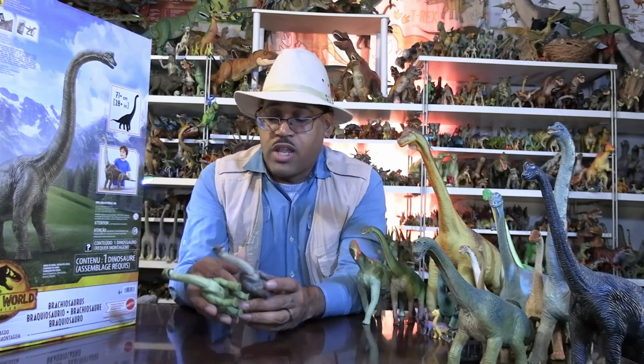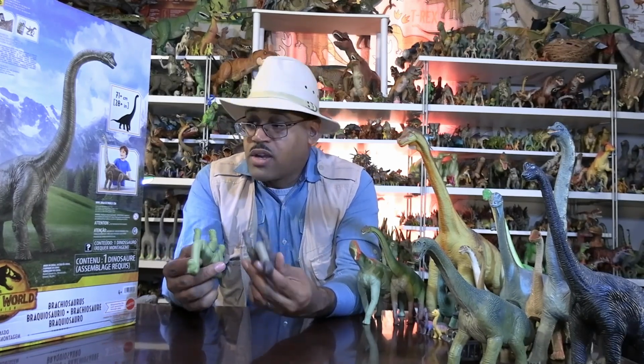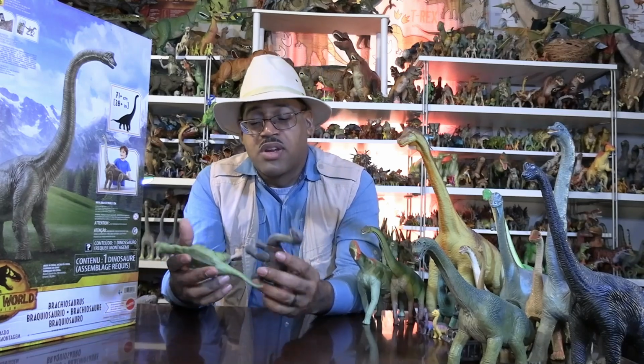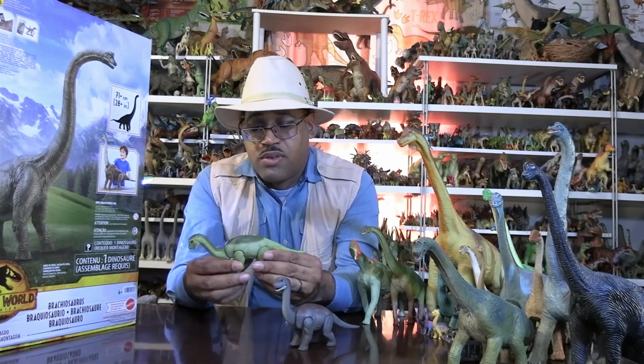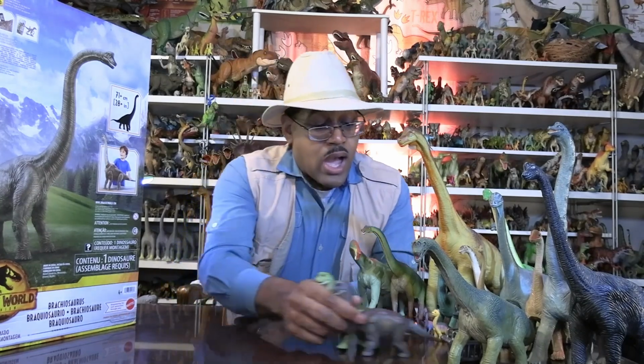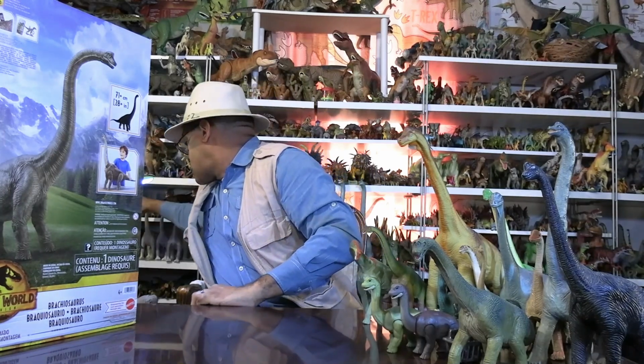Of course, I've already done a video on the baby Brachiosaurus in Jurassic World. They have 4 toes, 5 fingers, and the adults have a different number, which is kind of weird. But again, these little models are neat. This is like an exclusive little green version repaint. I forgot to grab something, so luckily it's right here.